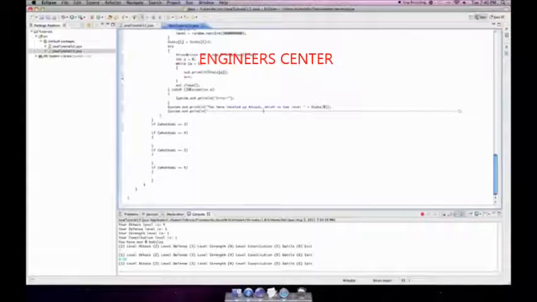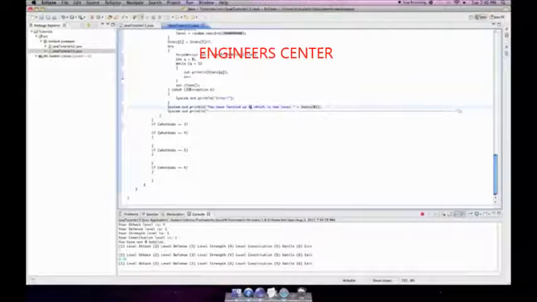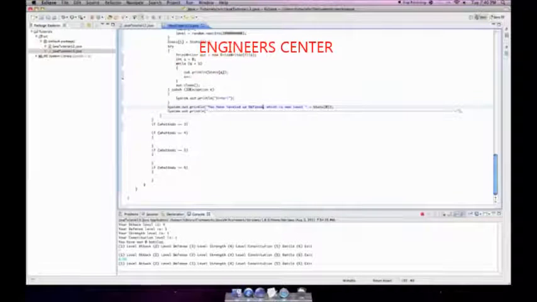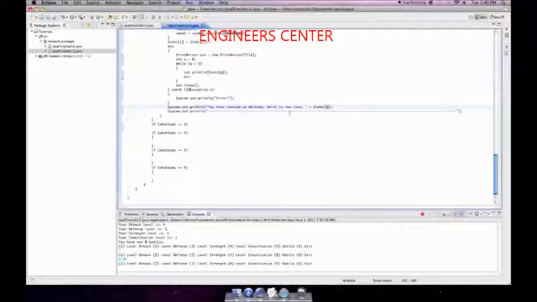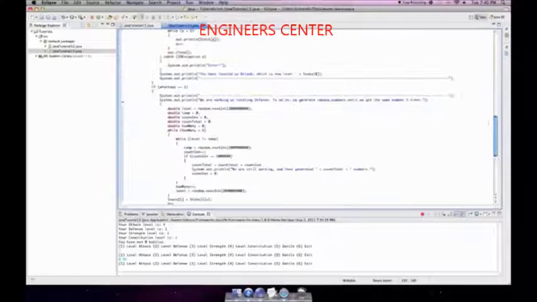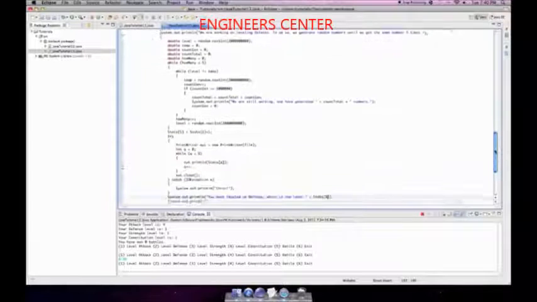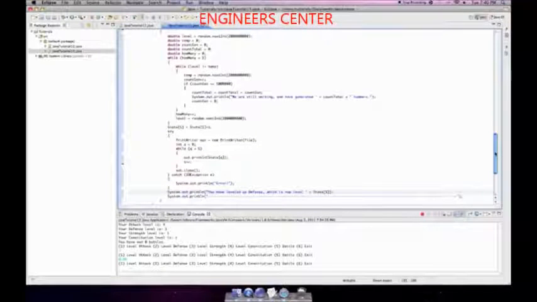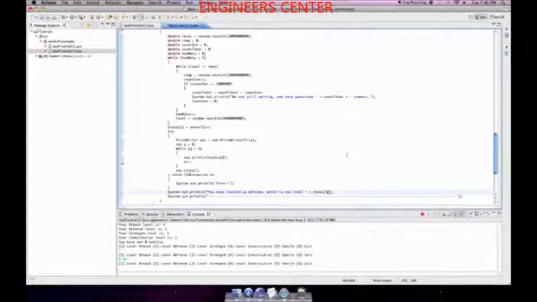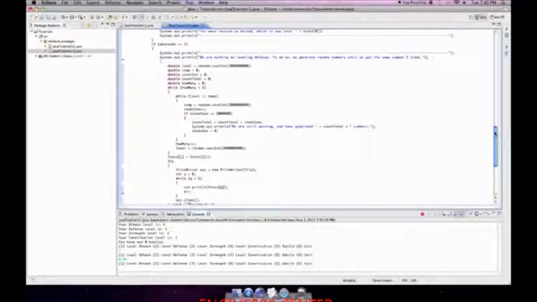So this is not attack, this is defense. And this is stats 1 instead of 0. We don't need to change the writing thing because it's writing all of them, so it's the same for all of them. It's writing all the values: attack, strength, defense, constitution, and battle wins. So we don't have to change anything there. So I think that's about it for that.